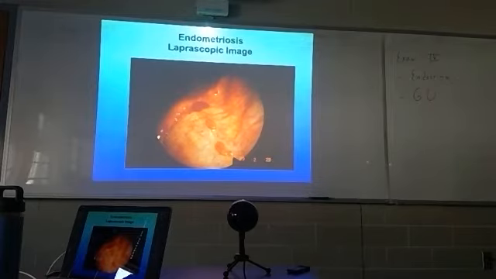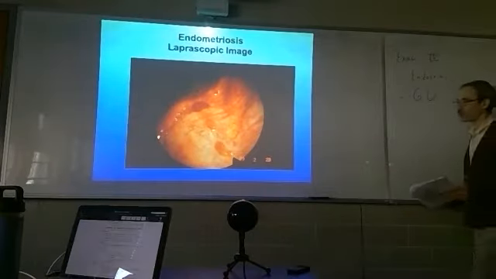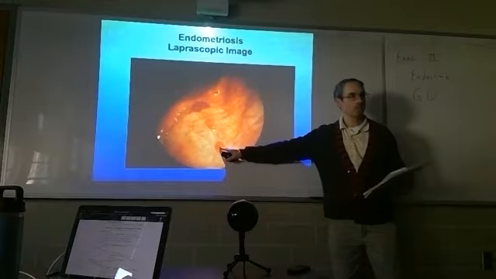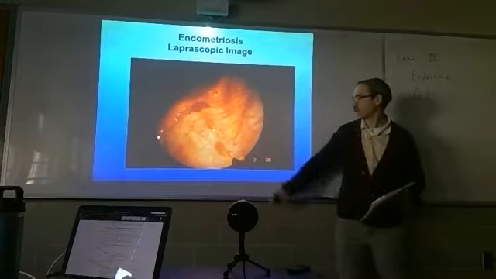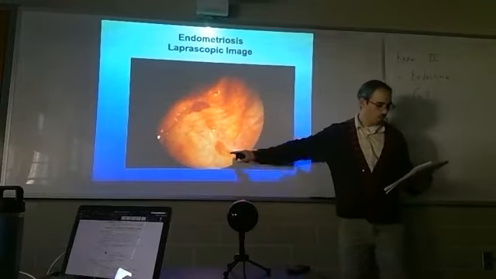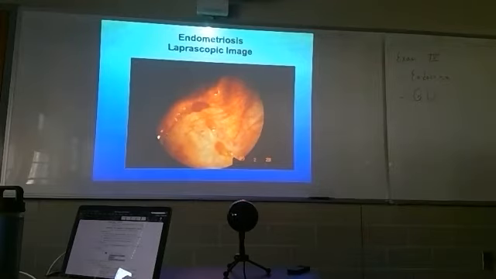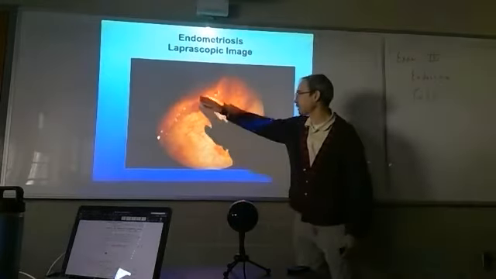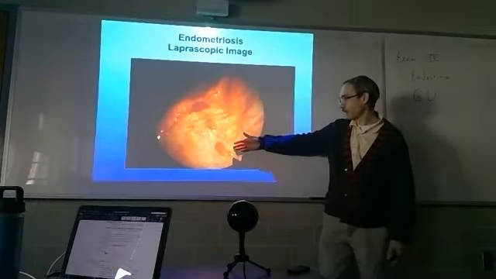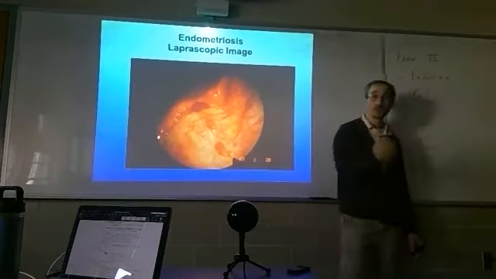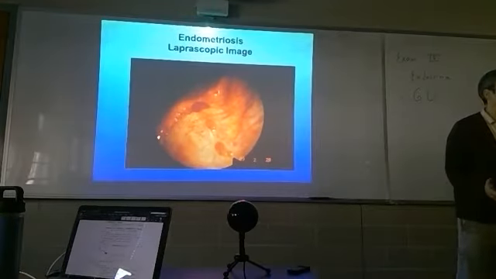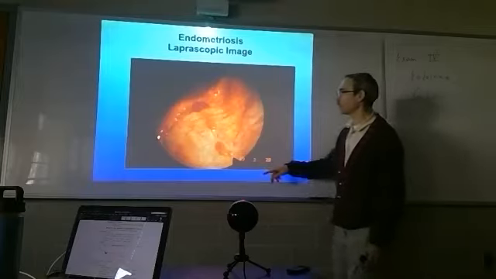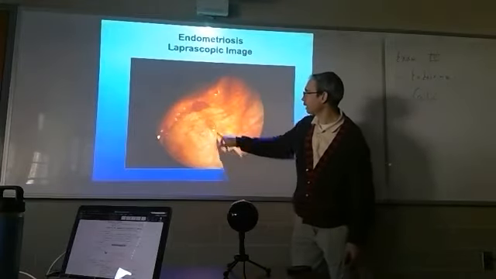And in order to get the diagnosis, we would have to see two of the following three things. Endometrial glands consistent with endometrial tissue. We'd have to see endometrial stroma or some hemosiderin pigment. Any two of those three things would get you the diagnosis of endometriosis. Once we establish diagnosis of endometriosis, again, we have a couple of options. Again, we can give the woman the option of simply stopping the cycle, the progesterone only pill, or what we can do while we're in here is we can destroy these implants.